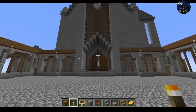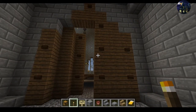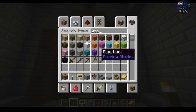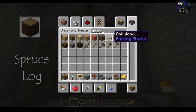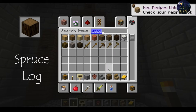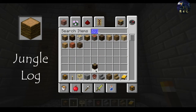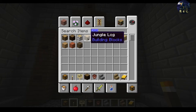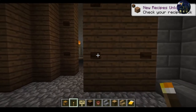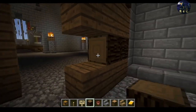Right. For our next change, this door. I didn't like this door, but I've tweaked it so that I like it better. So we want wood. What we want is spruce wood, or in fact, no, we want the oak wood, and it's log we want really, isn't it? Log. There we go, log. Spruce log. I think we'll change that for the oak log as well. So what we're going to do is on these ones, we're going to change for spruce log.